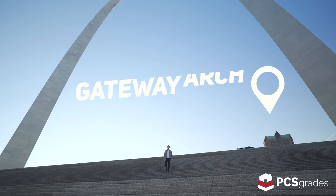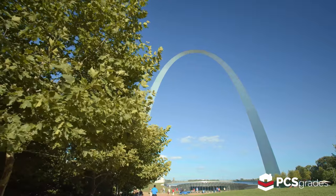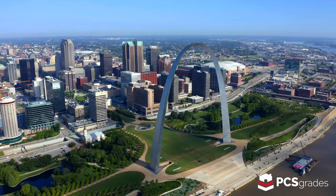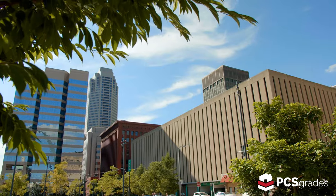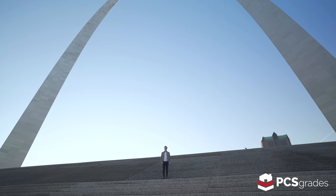But if you're wanting to experience the city life, lucky for you, you've got one of the best options around, just a 25-minute drive from the gates of Scott Air Force Base. But wait just a second. Yep, welcome to the footsteps of the Gateway Arch, the beginning of the vibrant city scene that is St. Louis. Home to more restaurants, parks, and activities than you could possibly imagine, this city will definitely surprise you with just how much there is to do.